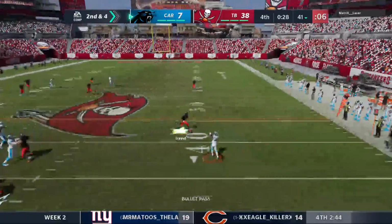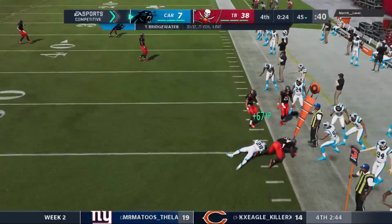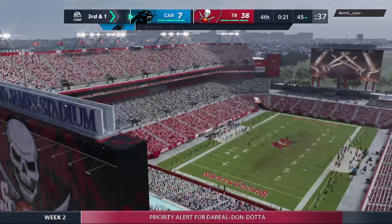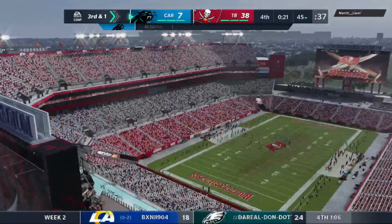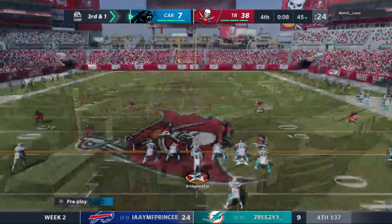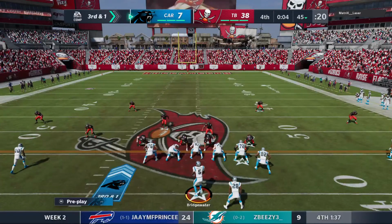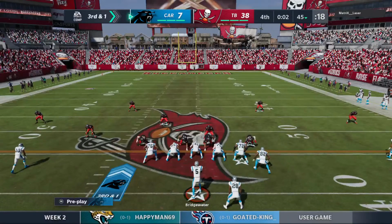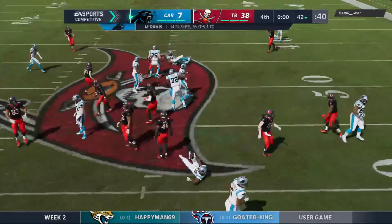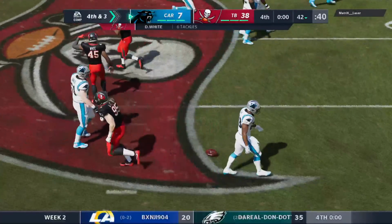Now Bridgewater. This one caught by Davis. And he's dropped just before the line to gain. 4-yard pickup leaves him with 3rd and 1. One thing I think that's safe to say defensively, the tackling's been really good. And because of that, it's been very, very hard for them to move the ball because you're not getting the benefits of run after catch. They're tackling them almost on the spot. That means you have to run extra plays, harder to move it. Well, they hit him in the backfield, and he will not escape. And that is not going to get it done.